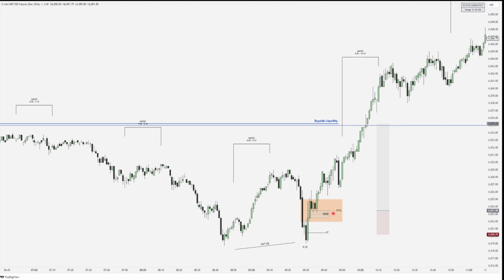So as long as price hasn't closed above the opening price, I would say, of the inversion fair value gap, of that gap high or gap opening here, right? Then it isn't really an inversion fair value gap yet. It's just a SIBI. So price just really accumulating inside of this SIBI.